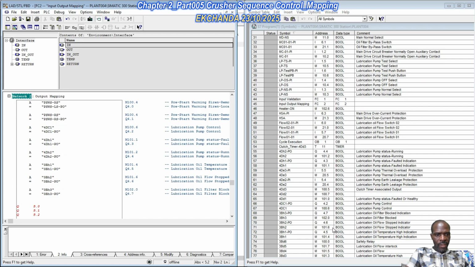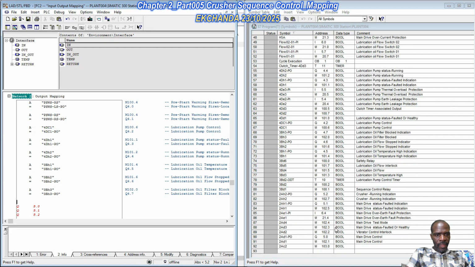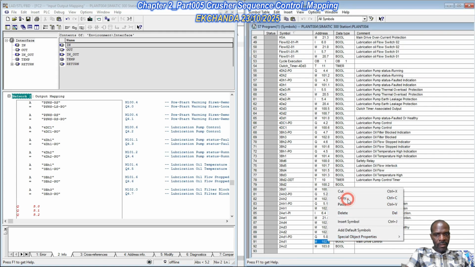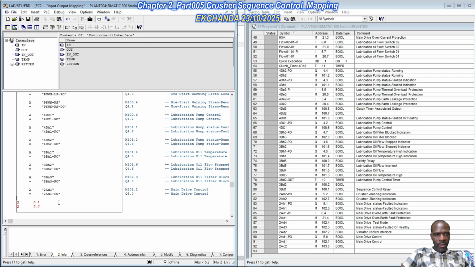And then 5.0, 5.2, I see you. 5.0, I'm looking for 281, okay. 281 is assigned to this one. It's 281 peripheral output, okay. Then we're looking for Q5.1, which is this one here, and I'm looking for 2AH1, okay. 2AH1.